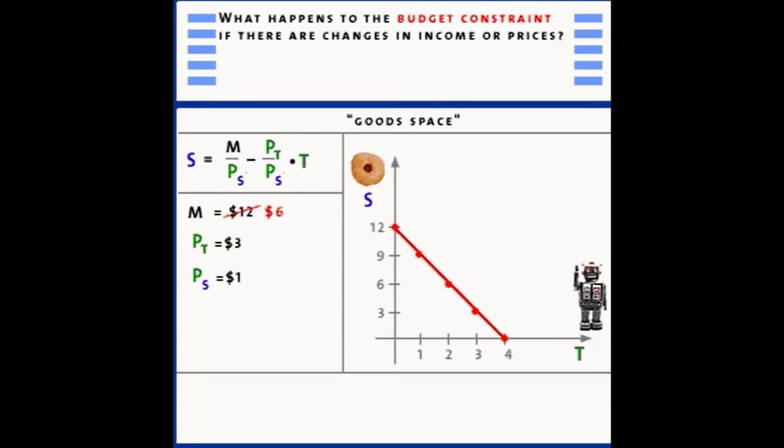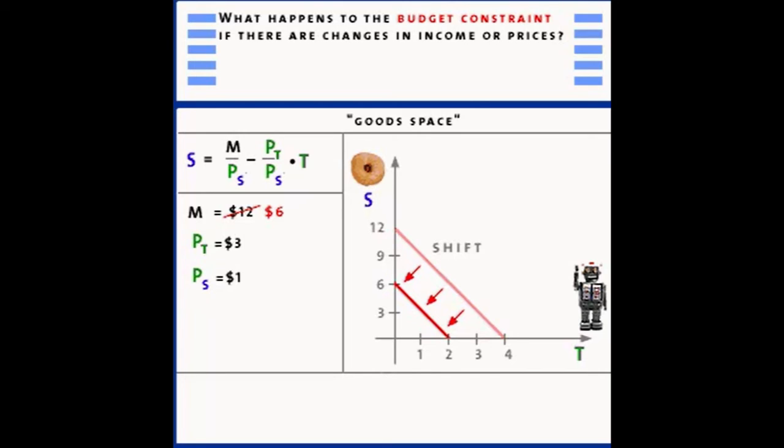You now have a smaller set of toys and snacks that you can afford because of a reduction in your purchasing power. If your income should increase, the feasible set shifts outwards. That is, you can afford to buy more toys and more snacks. These intercept points, again, represent your purchasing power, what you can afford to buy, how well off you are measured in terms of toys or snacks. The slope of the line, however, again, still refers to the opportunity cost of toys measured in terms of snacks.